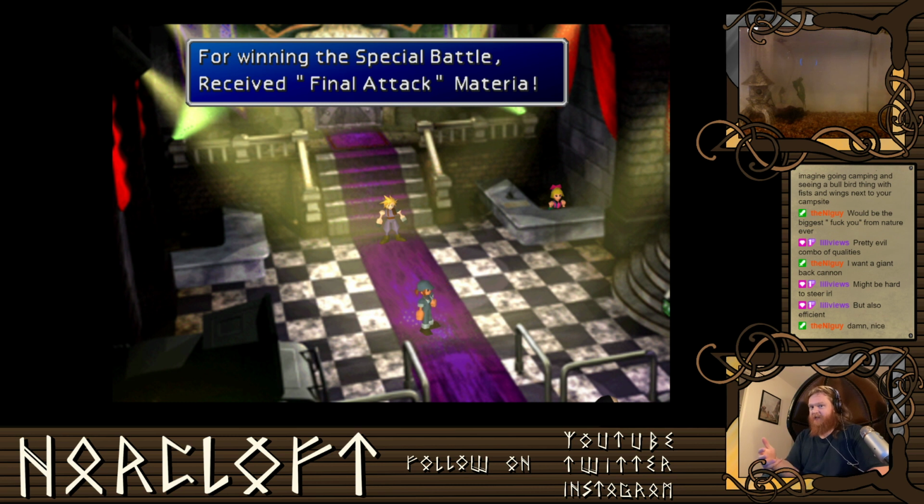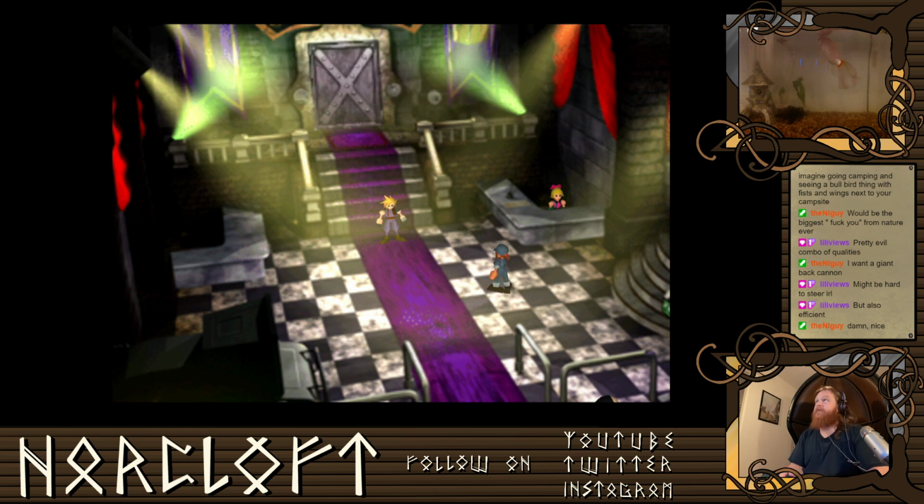Now, there is a summon materia called Phoenix. Phoenix will automatically restore any and all party members who are out cold to their full health. And then it casts a fire spell and damages your enemies. So if I get Phoenix leveled up, paired with final attack, basically I have 5 lives. The first one I lose, the second one I lose, the third one I lose, the fourth one I lose, and then finally, the fifth one would be the one that actually kills me. So that materia is going to make fighting Sephiroth a big old different animal. And I'm excited about that.